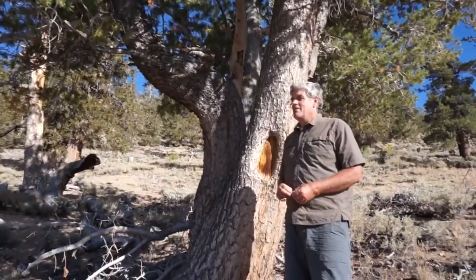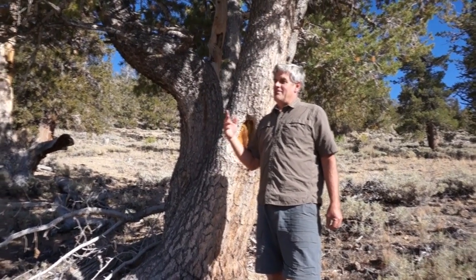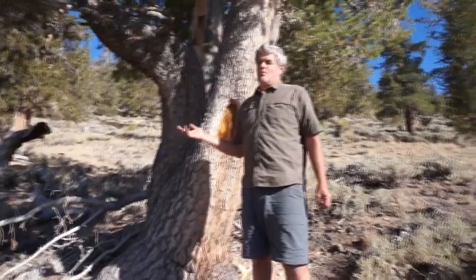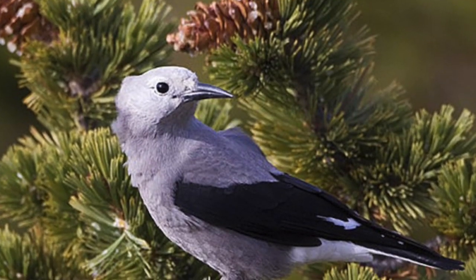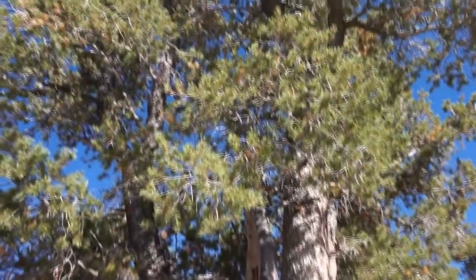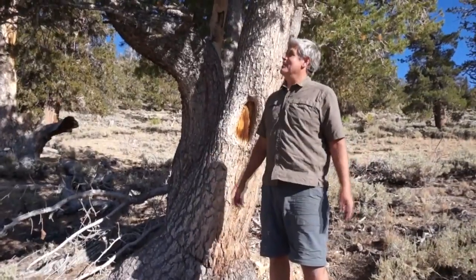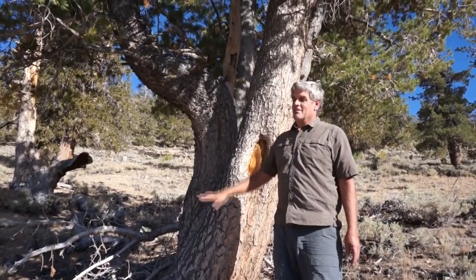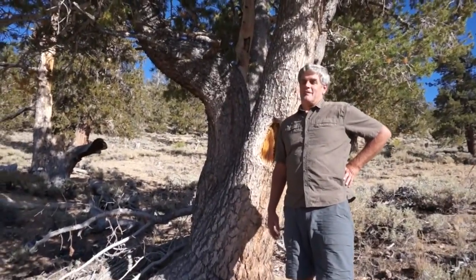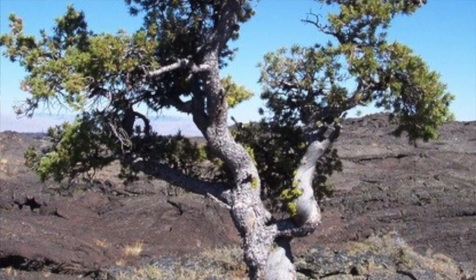They look like whitebark pines for a reason — they're another wingless-seed tree. Their seed doesn't disperse with a wing. These trees came up from Mexico and used to be dispersed by birds like blue jays. Now, up here in the Sierra, they're dispersed by nutcrackers, and they've evolved by having their cones positioned up high — the southern versions aren't like that. People refer to these as 'bird pines.' They're pretty widespread in the Great Basin — Nevada, Arizona, and desert areas — but not common in California, so I'm excited to see one. Limber pine!